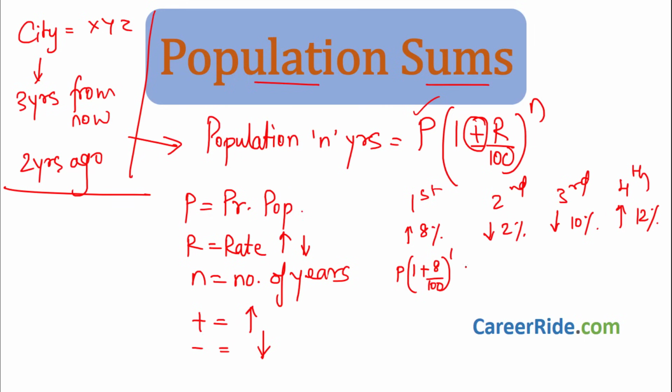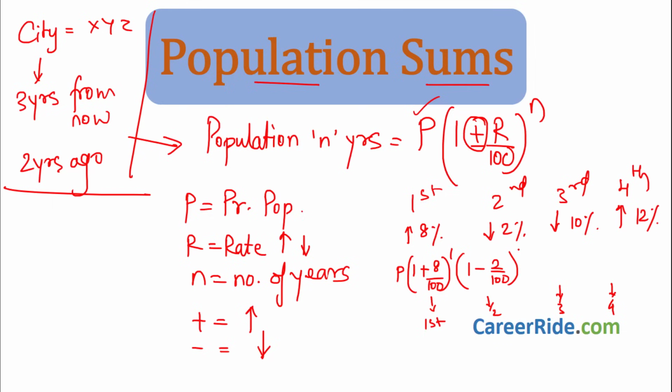So 1 year multiplied by 1. Now it is decreasing by 2%, so minus. You will not have P again over here. This is P, the present population, multiplied by, this is for the first year, it would be for the second year, it would be for the third year, and it would be for the fourth year. What would it be? 2 upon 100 raised to how many years?